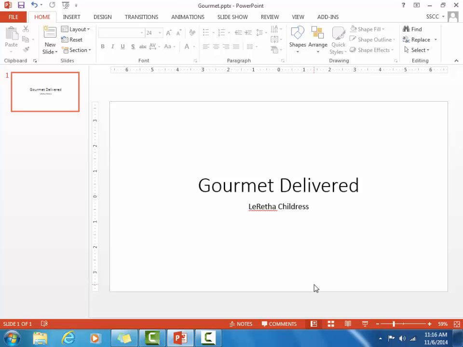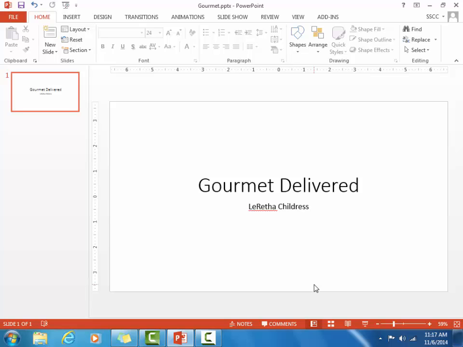Alright, on page 649 in your book, it tells you your different layouts. You have the title layout, which we've just done, which contains the presentation title and a subtitle. It's usually used as the first slide. Title and content contains either a bulleted list or a graphic in addition to a slide title. Section header contains a section title and text that describes the presentation section. Two content, the same as the title and content layout, but with two side-by-side content placeholders, each of which can contain a bulleted list or a graphic.